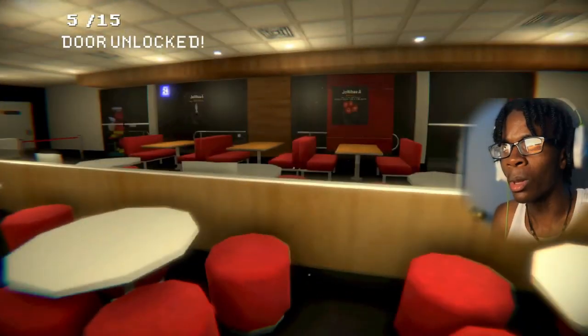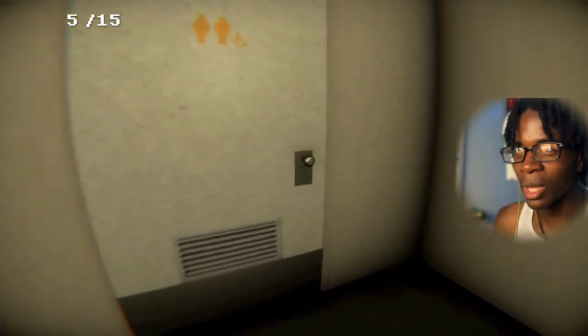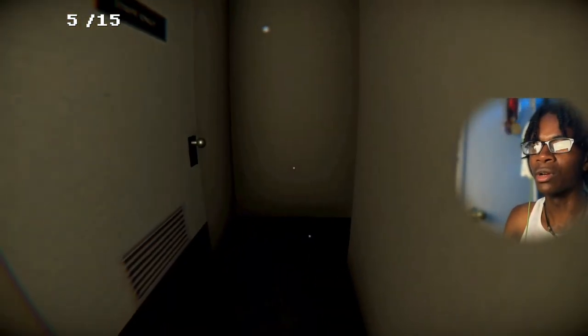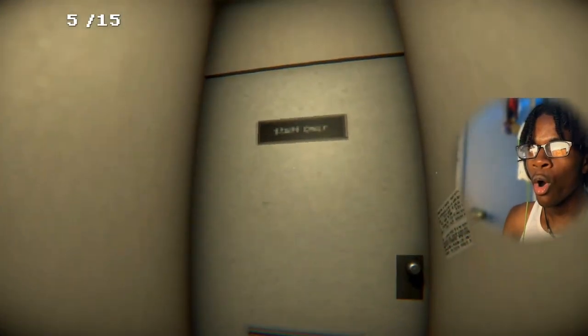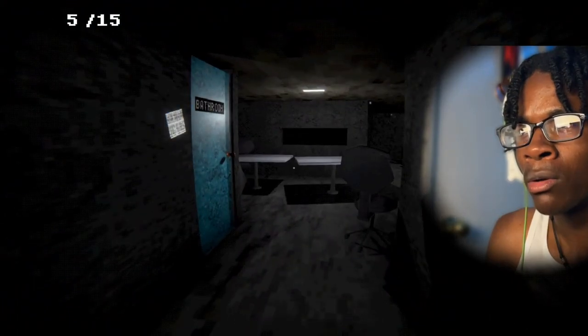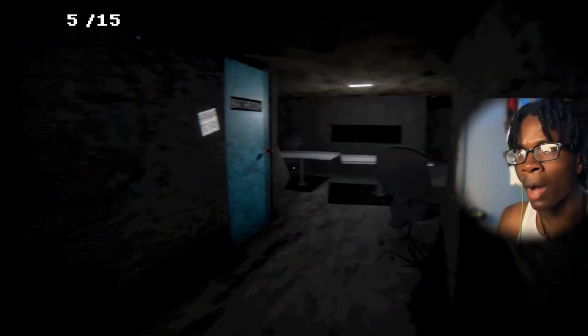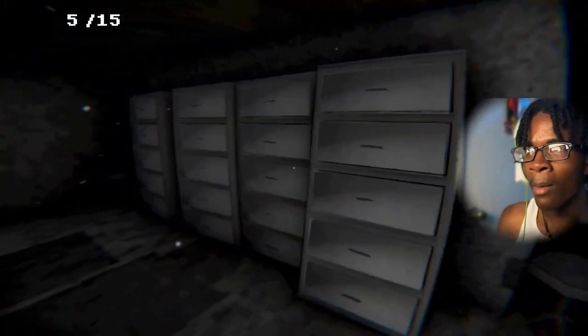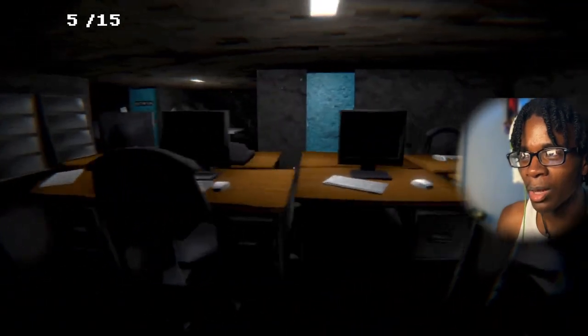But door unlocked. Oh boy, what door is unlocked? Oh no, that door's stuck. This has to be the door. Come on now. Oh, staff only door. Well, why is it so dark? What is going on? Let me just sprint. Yo, what? I'm getting chills. I'm getting a little scared.